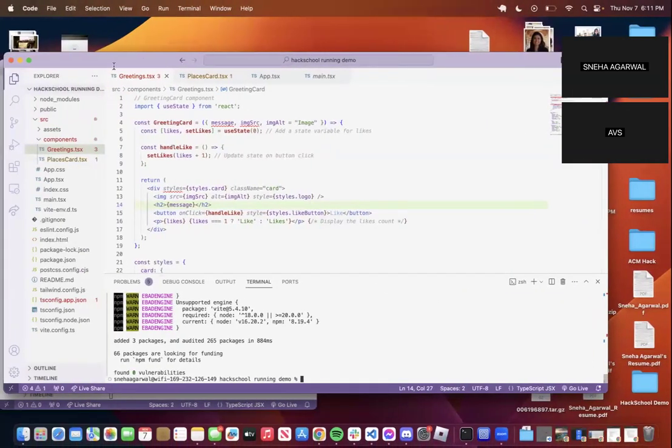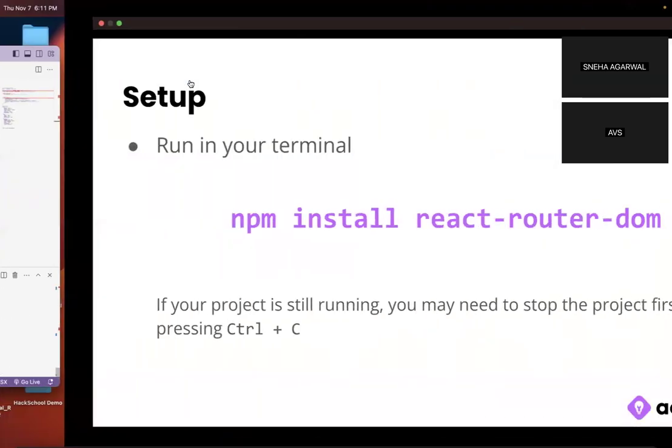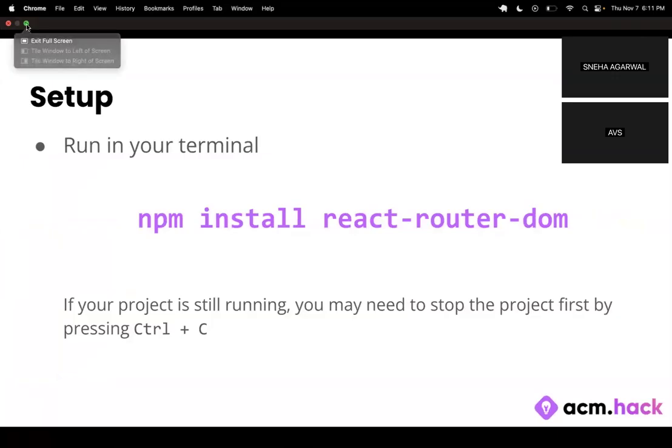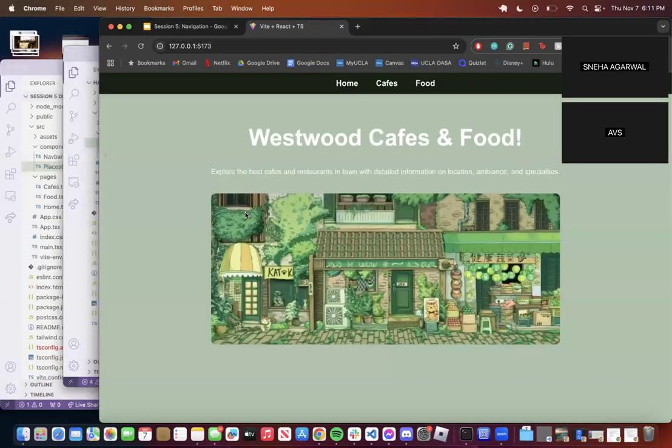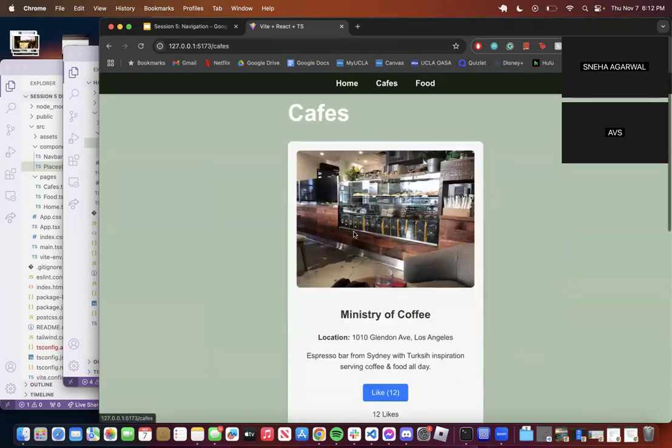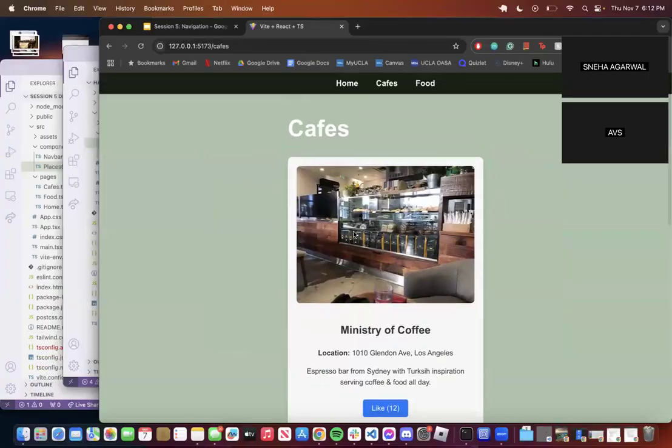And then also, I'll just show you real quick the demo that I'm going to be working towards building today. Because this is a workshop on navigation, I'm not really going to be going over too much about how to make these individual pages, but more for if you've used all the skills we've learned before in Hackschool, like how to use CSS and styling and components for these different things, and you have lots of different pages with this material on it.